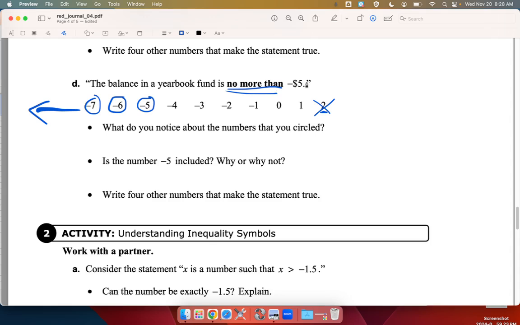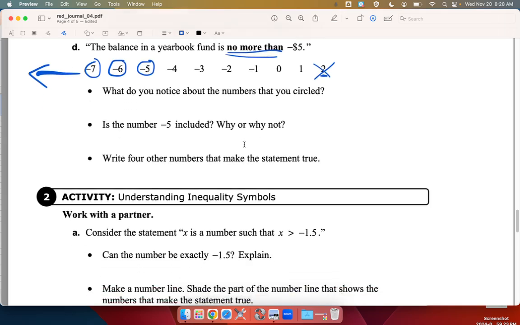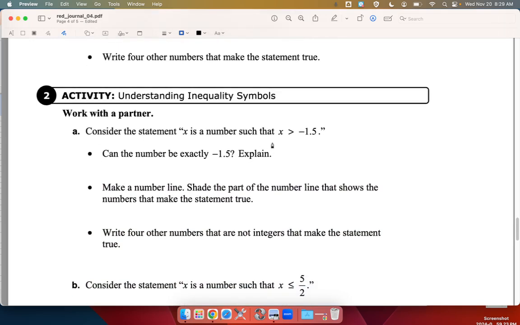Yeah. 3 people? Yeah. 0 people? Yeah, but you wouldn't want to have 0 people at your birthday party. Notice the number 5 is included because -5 is no more than -5. So fast. That's why when we see these phrases like this, x greater than -5, when we're picking numbers to make that true, can it be exactly this? No. Why not? Because there's no equal sign. There's no greater than or equal to, so the number cannot exactly be this.